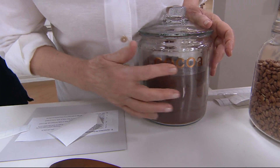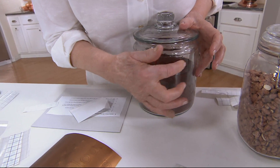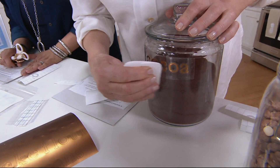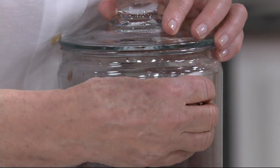Martha asks for the flat scraper tool to smooth the letters onto the glass. This is the same process you'd use to put your initials on your car — everyone's going to want their initials on their car. Just don't put your address. Just your initials. The cocoa label comes out perfectly. Look how great those perfect letters look.